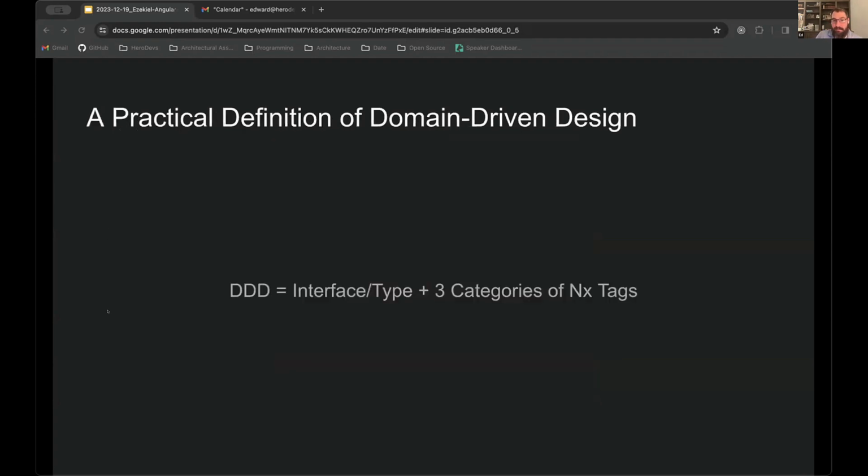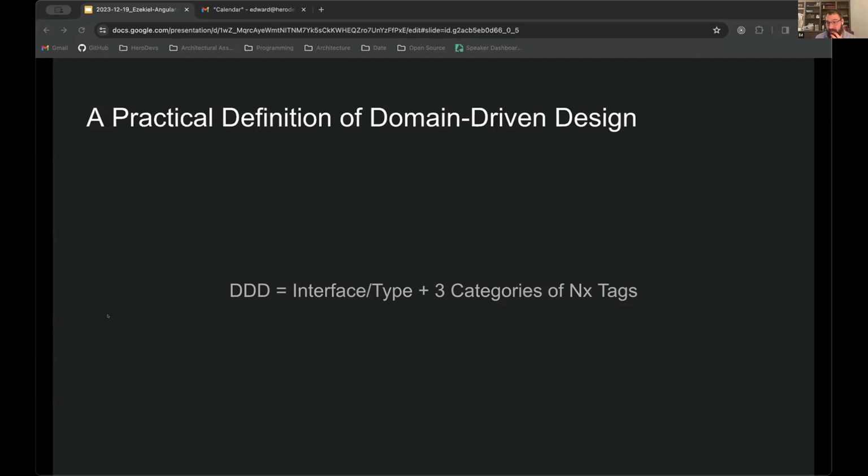As I mentioned earlier, I did not get a computer science 101 intro on domain-driven design. A lot of my experience trying to implement it has been, how do I actually use this in my project right now? So I'm going to offer a practical definition that isn't necessarily in the textbook, but I think it helps my mental model when I try to figure out how to use it.